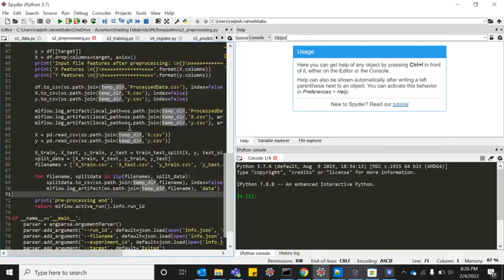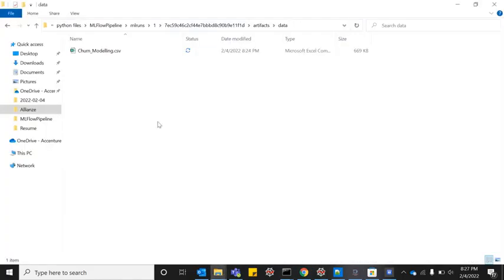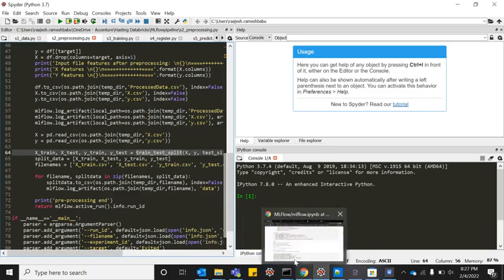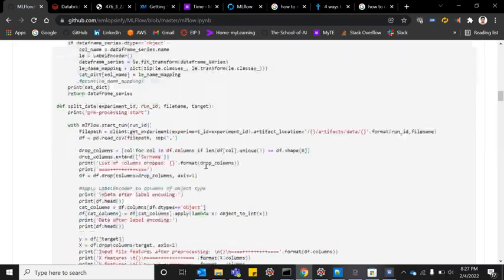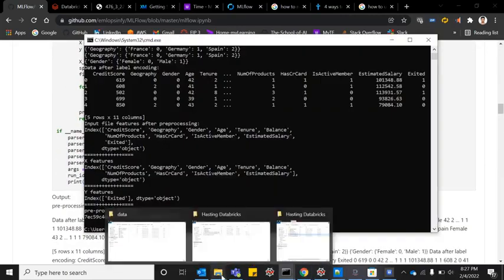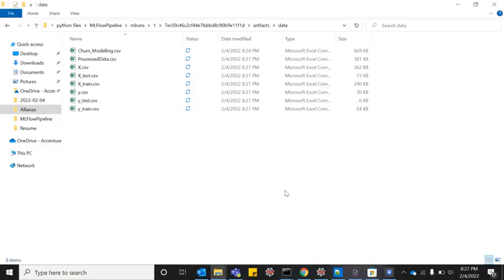you can see we are again taking a few files from this temporary directory and placing them in this particular folder only. So that's what we are doing. We're just logging the artifacts, the log artifacts method from MLflow itself. Once you have done that, this is again the syntax for xtrain, xtest. Using the train test split class, we do the split and finally save it in the same place. This code you can also find here. Okay. Yeah, so this has also completed, and you can see all the files here.